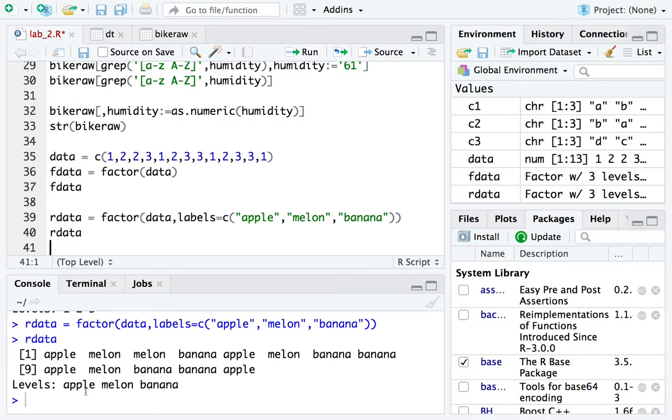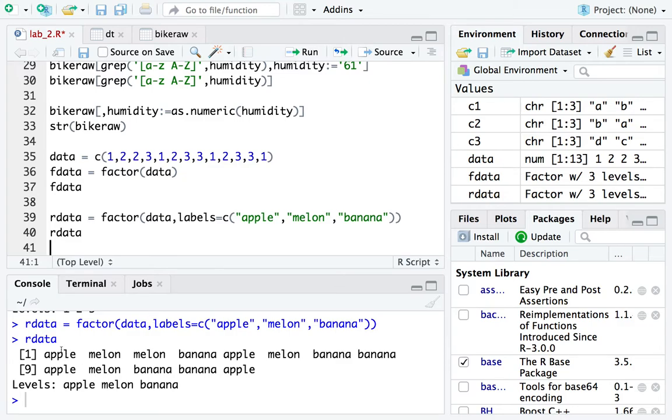It's still being stored in R as 1, 2, and 3, right? But when it displays them to us, it displays them as apple, melon, banana, apple, melon, banana. Even if I put in apple, melon, banana, it'll be stored as 1, 2, and 3, right?